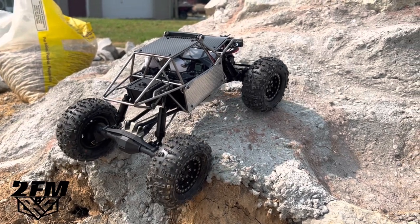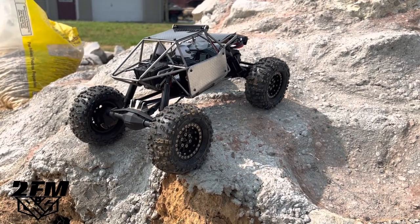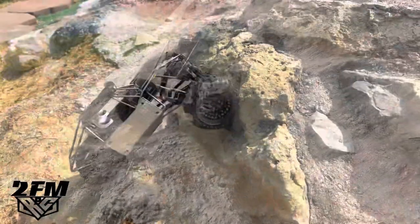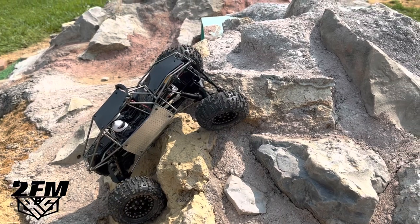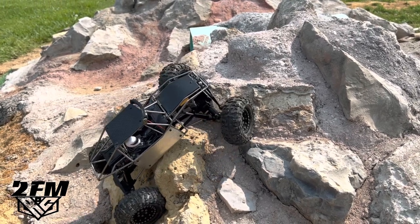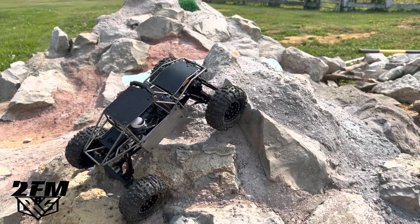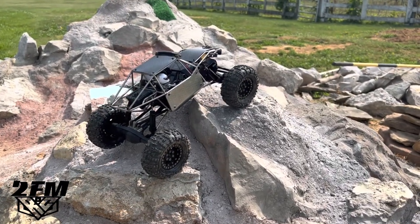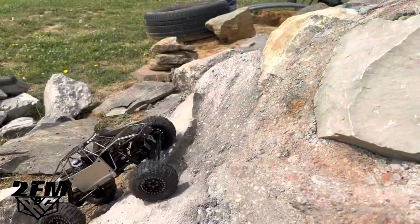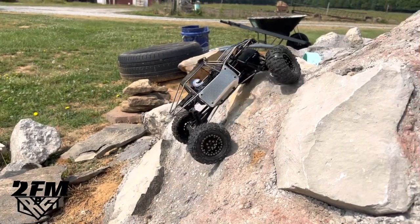It just takes a little getting used to on the throttle, but you can see here I'm able to continue over this peak nice and smooth, where initially I was just leaping over things like that. Once I played with it and got used to it a little bit, I didn't really have as much of an issue with it. You can hear it right there where it gets in a little bit of a bind and really struggles, but it's able to pull over things with no issues. You just have to get used to how it's going to react in those situations.